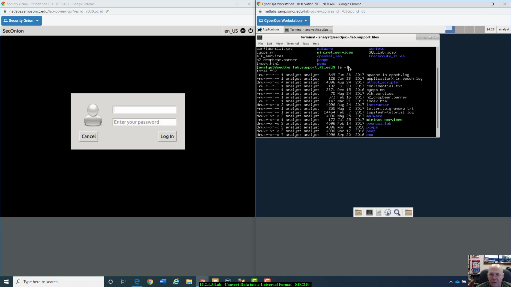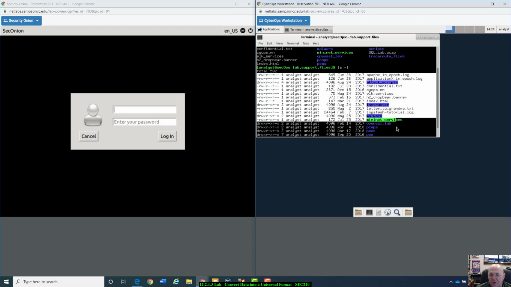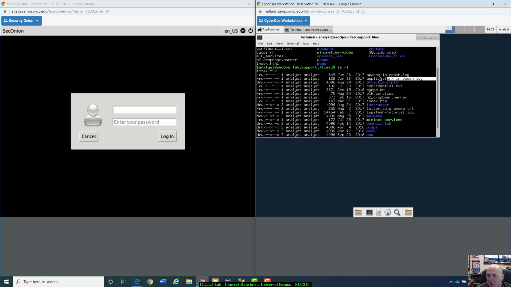If you put 1 in, you're going to get an error. Remember, in Linux, it's case sensitive. This is showing permissions on all of our files. We're looking for application X epoch log. There's our log file right there from 2017.